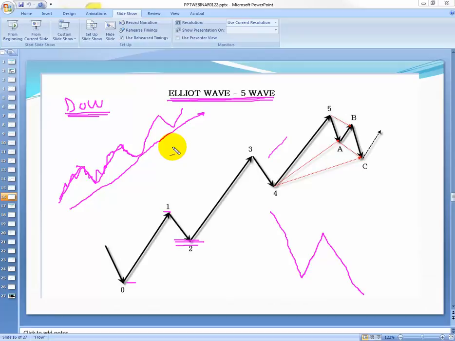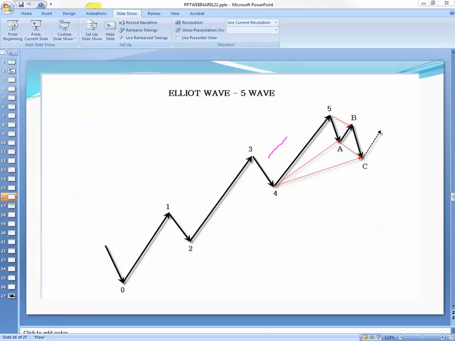Now, in the Elliott wave theory, what Elliott did was he took the Dow theory, he took all the components and the structure, and he put numbers and letters to them to give more of a structure so people can understand them. And he added his own further information to it. I don't want to get too deep into that, but I just want to touch upon the basics so we understand it. And what Elliott said was, you have a 0 point, you have that point, that 5, and this is considered that 5 wave.